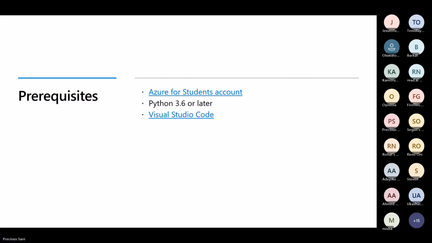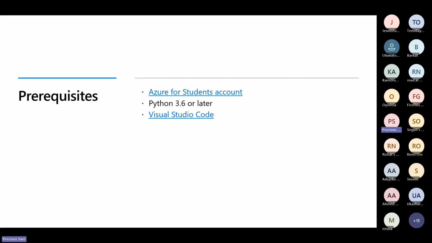There's a free account here, I'll paste it just now. If you want to create a free Azure account and you are not a student, you can use this link I just pasted. And if you are a student, I'll paste the link for students now.